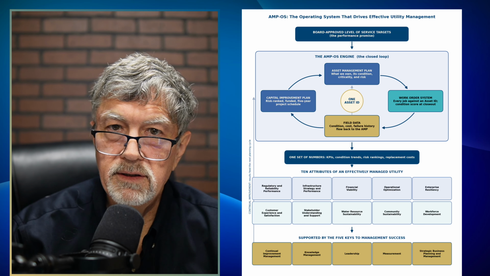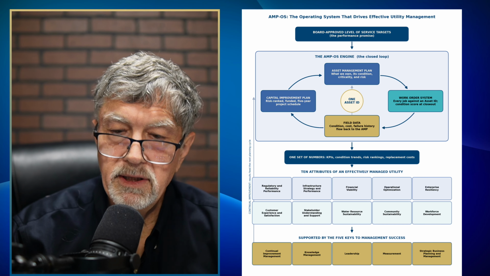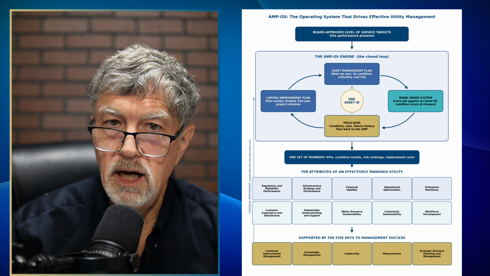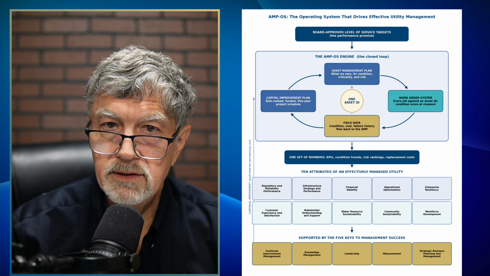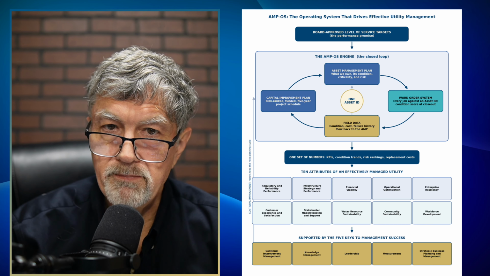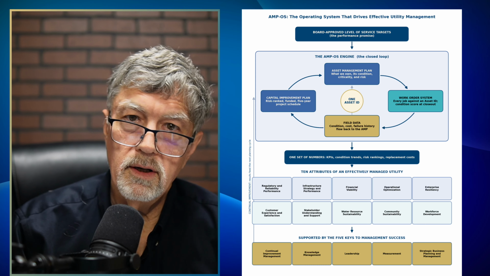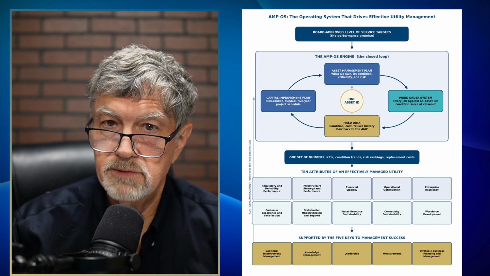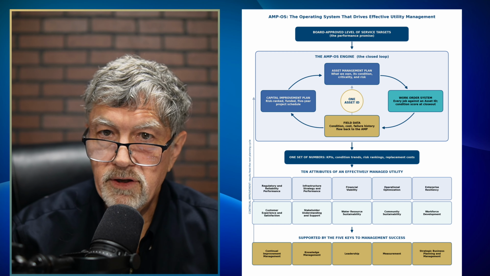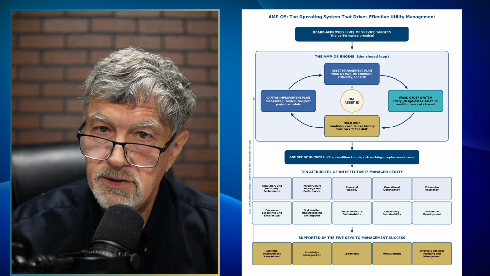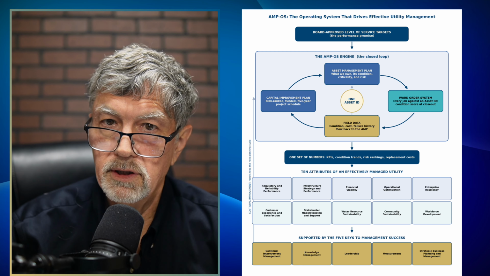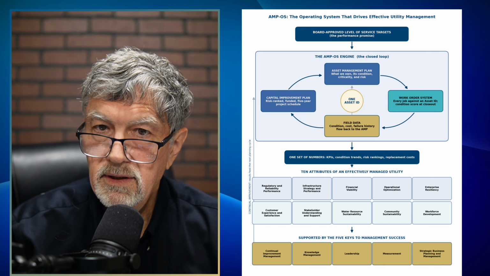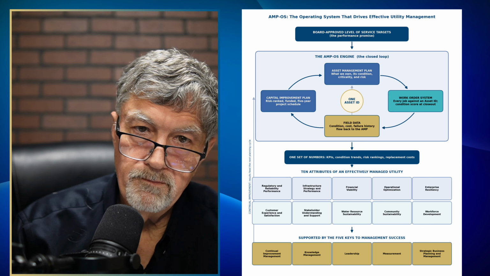Here is where it fits into the AMP OS. The asset management plan is a single source of truth about what the utility owns, but a plan written once is a snapshot, and it starts going stale the day you adopt it. The work order system is what keeps it alive. Every job runs against a specific asset ID. Every closed work order carries a fresh condition score and the real cost of the work. That data flows straight back into the plan, updates remaining life, and recalculates risk.